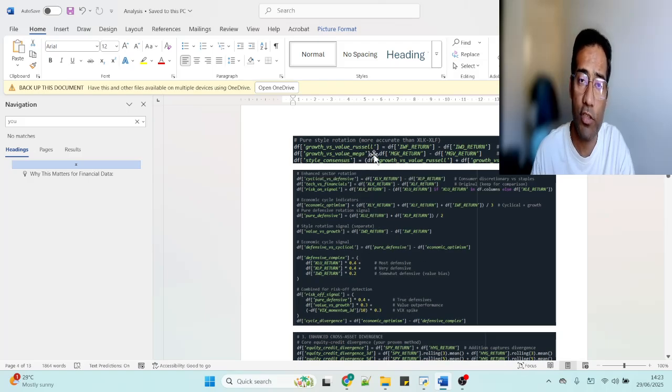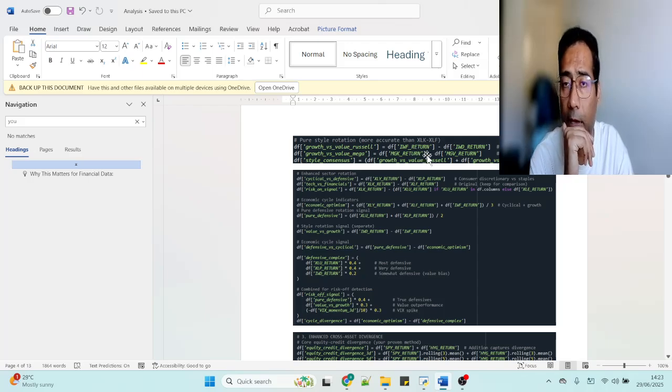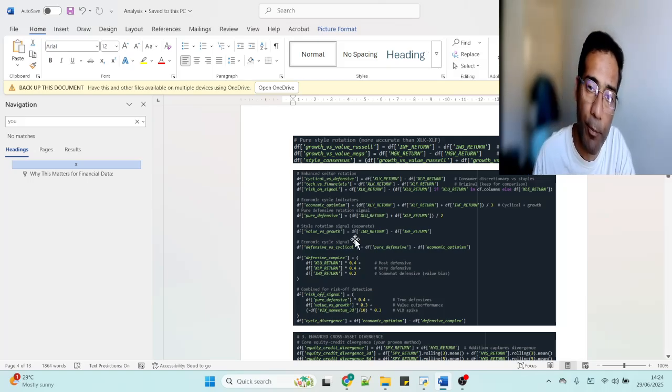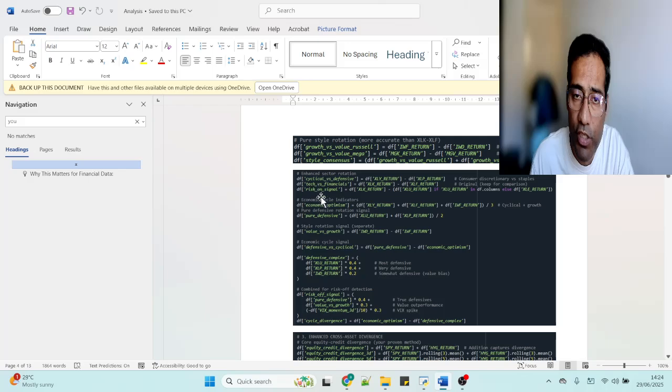And then there is growth versus value. If you see this, IWF is your growth index from Russell, IWD is your value index from Russell, and there is mega cap minus small value cap. All these features come in as binaries, and we create a compound feature by taking those binary features and doing a subtraction. This is the simple rule of thumb if you want to remember for a compound feature. And there are more such features. You see, I did a lot of feature engineering, value versus growth, which may be more straightforward.